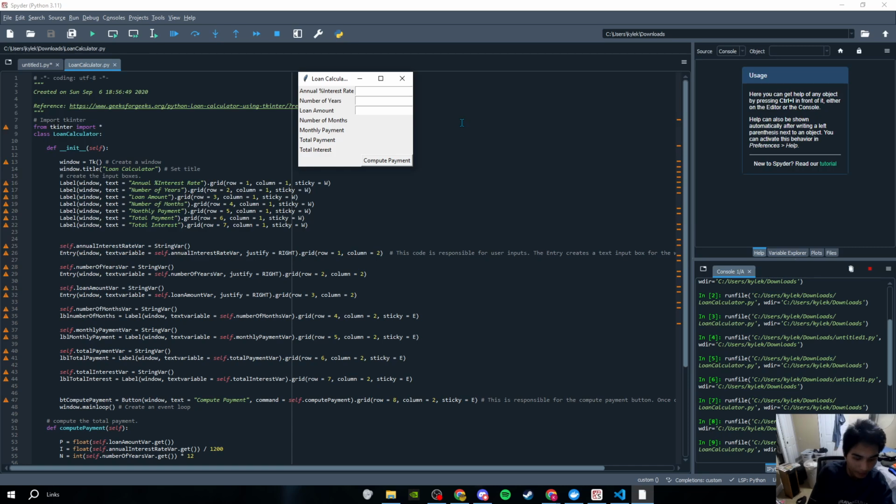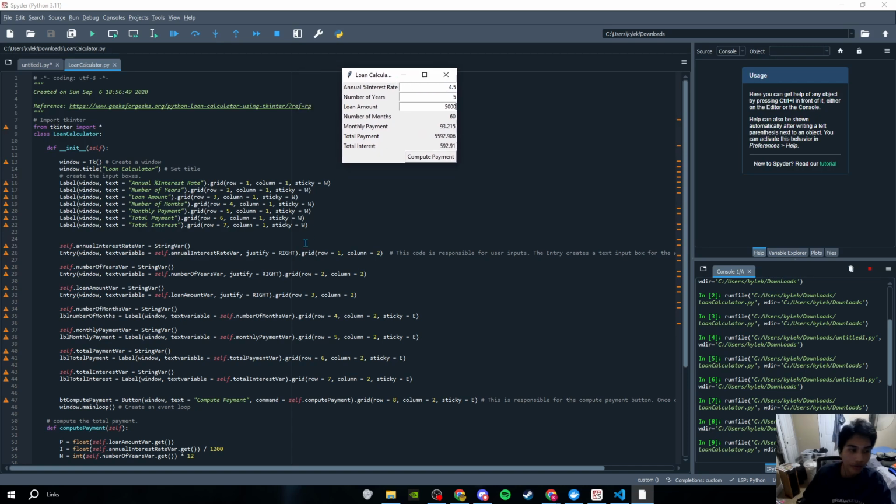in the interface, you can input the percentage interest rate as well as the number of years and the loan amount. So let's say $5,000, and the person will be paying $93.22. As for their total payment, they're going to be paying 5,592.906, and the total interest accumulated throughout the whole loan is shown.